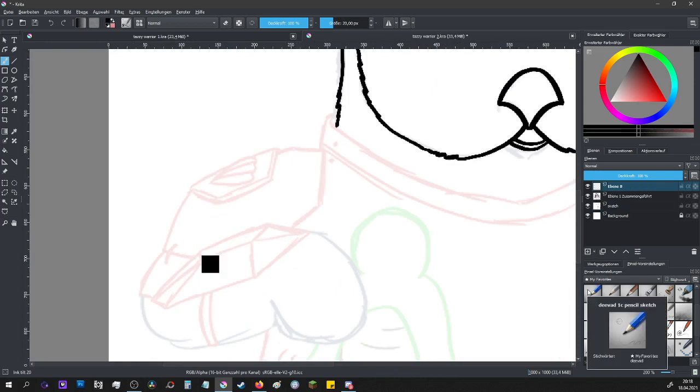Yes, Warrior Tazzy versus a coom. I think the coom lost. Okay, now my favorite part of this drawing is actually the armor.